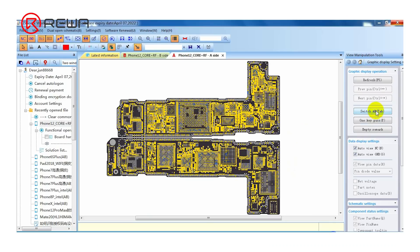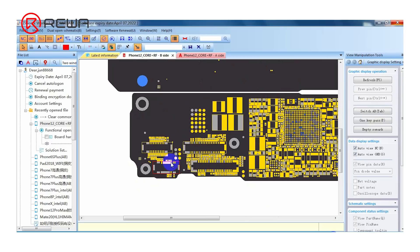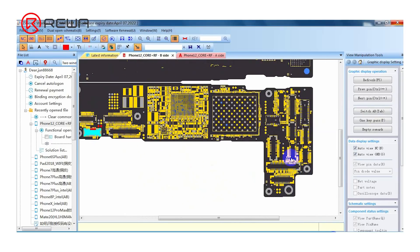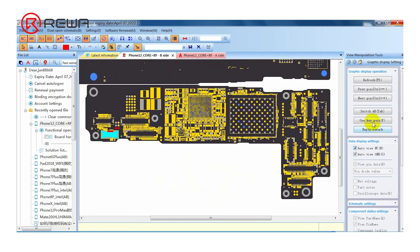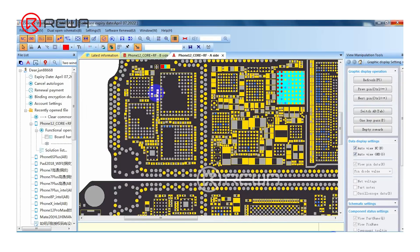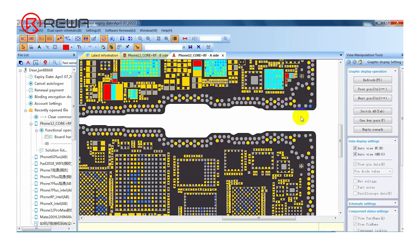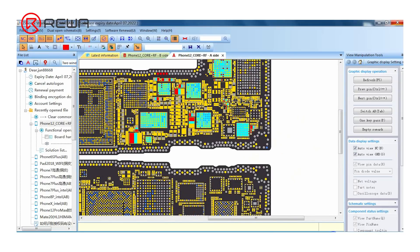Opening the bitmap, we can see that the PPBAT VCC line is not on the top left corner. Since the PPBAT VCC line and PPVDD main line are connected in series by an inductor, we can judge that the PPVDD main line is short-circuited. Clicking the other side of the inductors of the PPBAT VCC line, the other side is connected to the PPVDD main line. From the bitmap, the PPVDD main line is confirmed to be on the logic board.